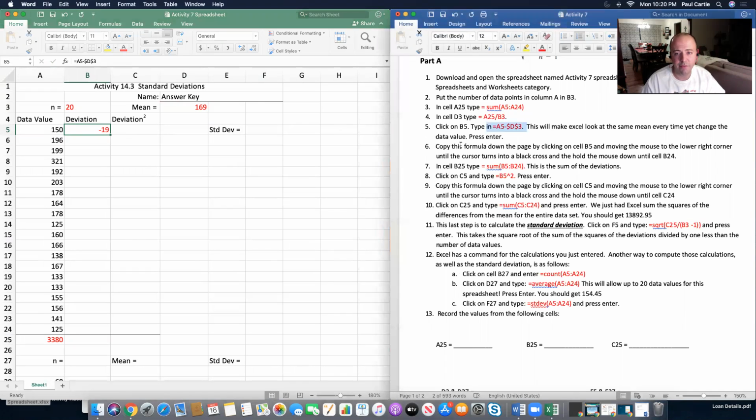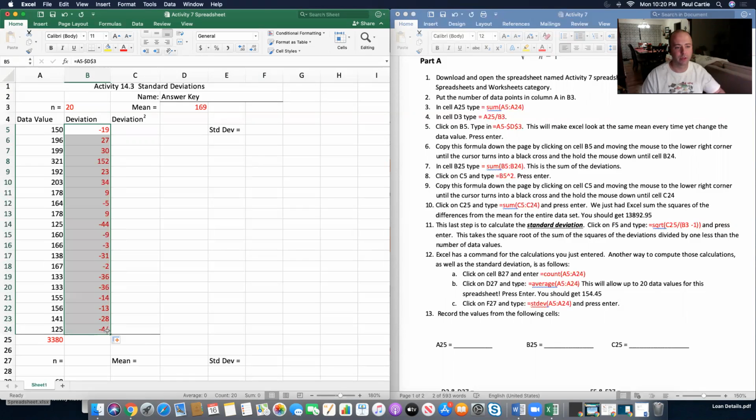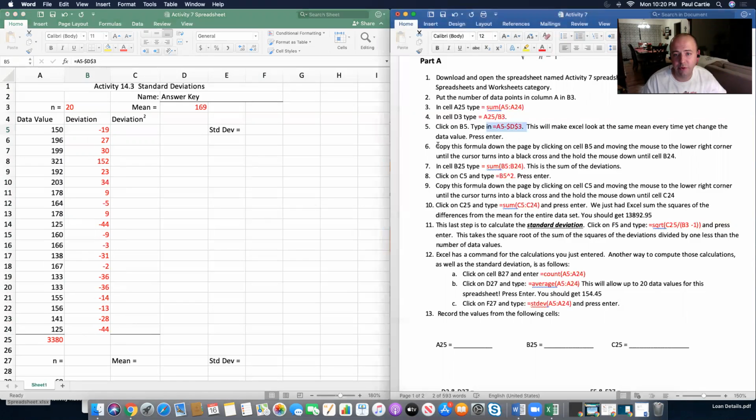Number 6, copy the formula into everything below it. So you highlight that cell that you just did there. Notice the box in the right-hand corner there. I'm going to move over to it. Oh, I get a plus sign. That's good. Let me do that again. I see the box in the corner. I get that black plus sign there. Click, drag down. See how all those things are filling in? When you let go, it's going to take that formula and copy it all the way down the column. Boom, there you go. All right, so those are all the deviations about the mean. All right, and that is number 6.